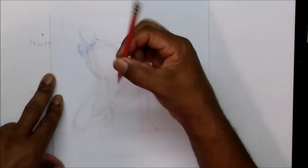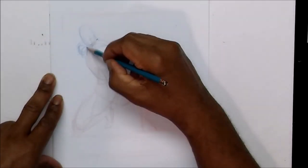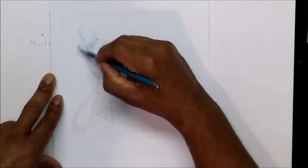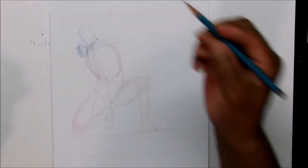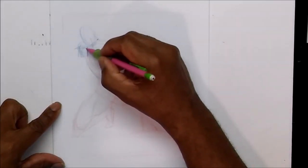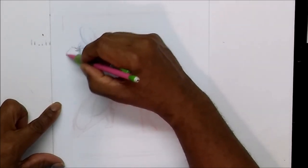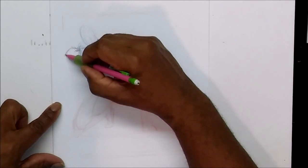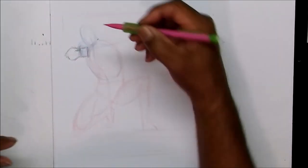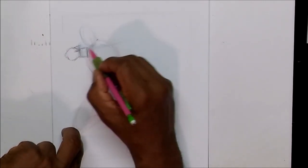And now it's time to switch back to the red because it's a little darker. In fact, let's just switch to pencil now. And then the arm comes back. It's a lot of glare right here. That's why I cannot see. You guys might be able to see it, but I can't. So I'm going to go with a darker pencil. It's just the way my lights are set up. Maybe if I shift my seat a little bit, I'll be able to see.